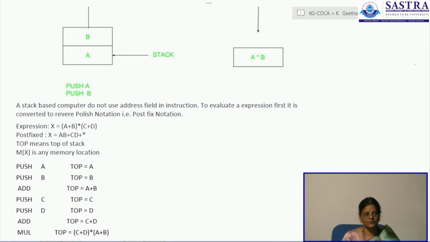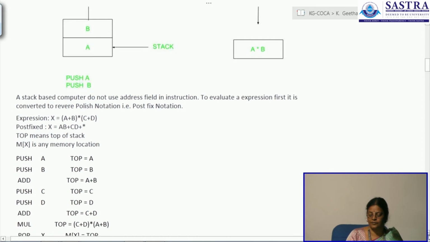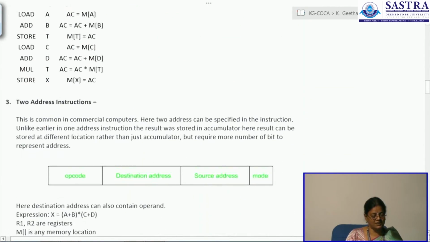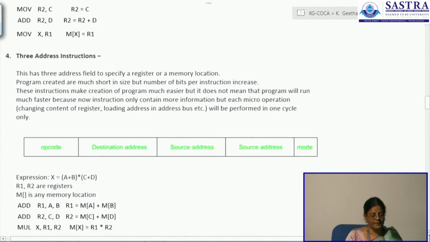So we have classified CPU as 0 address, 1 address, 2 address, 3 address as one category, and another type is register based organization, stack based organization and accumulator based organization. In stack based organization we are going to make use of only push and pop. In CPU we have some registers for handling the arithmetic and logic operations, and we have some instructions to transfer the data from one register to another, or from register to memory or memory to register. So with this the instruction format concept is over.